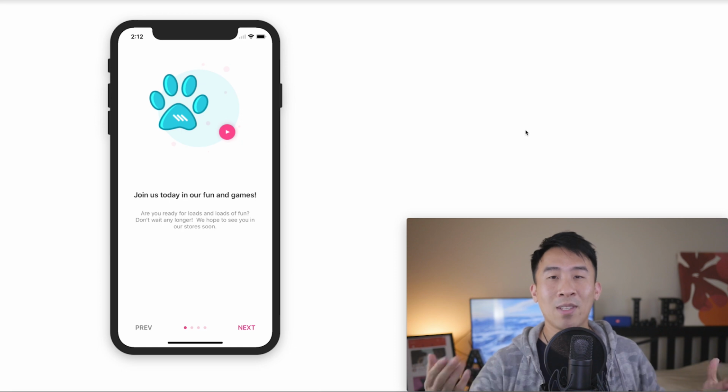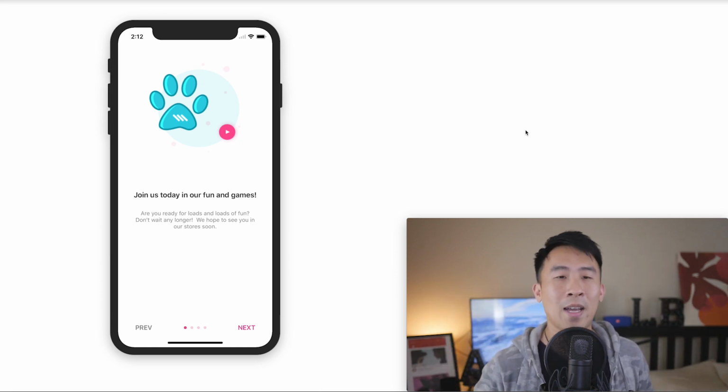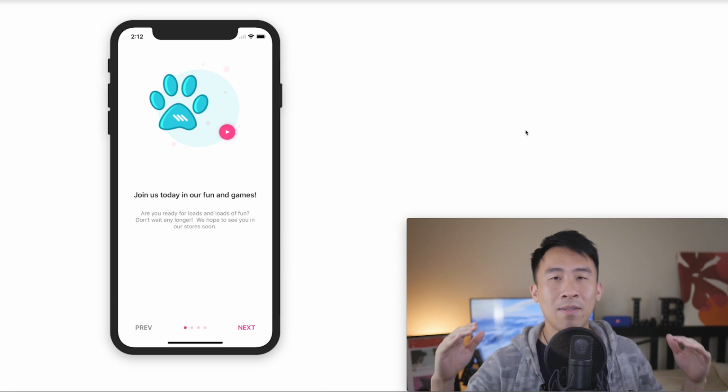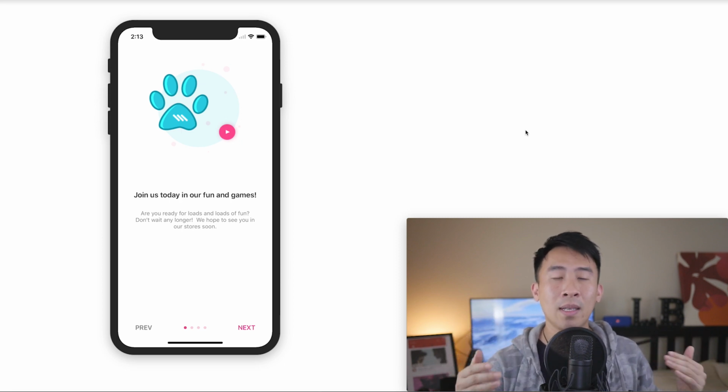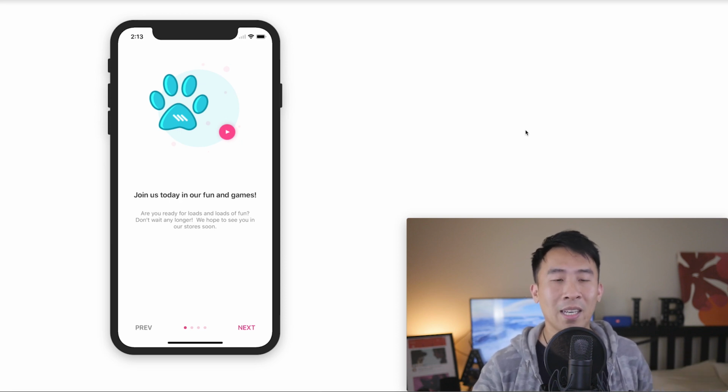Now, I know many of you guys out there are probably more used to using Storyboard and Interface Builder, right? But sometimes you just have to dive a little bit lower into the code in order for you to make your applications look like how your designers would like them to look.